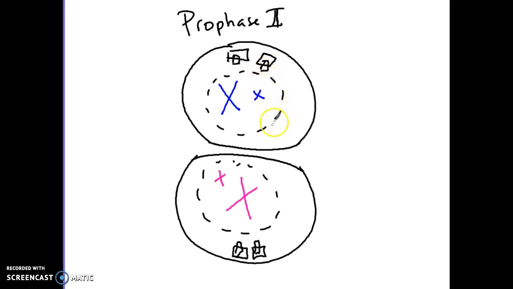The nuclear membrane is going to disappear, and inside of the nucleus are two replicated chromosomes, one of each size. Depending on how they assorted independently back in metaphase 1, there is a possibility that these nuclei could have a different color chromosome in them. For instance, if the tetrads lined up opposite and maybe one of them flipped around, you might have a nucleus here on top that had the large blue and a small pink. That is still a possible outcome. That's the whole idea of variation because of independent assortment.